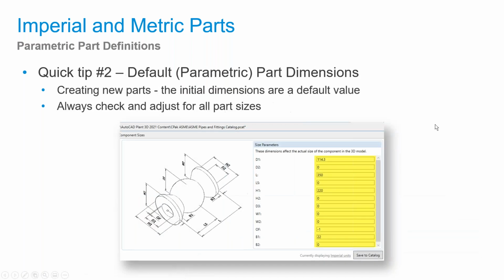The other thing I wanted to mention is that when you initially create a part, at least with parametric parts, the dimensions that come in are just defaults. So make sure you check all of those when you're creating a part. Go through and double check each of these values, because if you miss one, you may have a part that's scaled way far off. This is just a default set that comes in for whichever part type you select. Make sure you go through all of those, whether it's Imperial or metric parts, and double check them before you save to the catalog. And you'll need to do that for each part size as well.